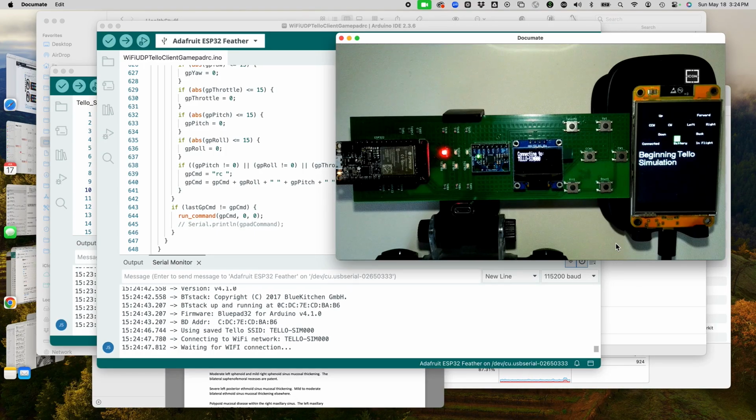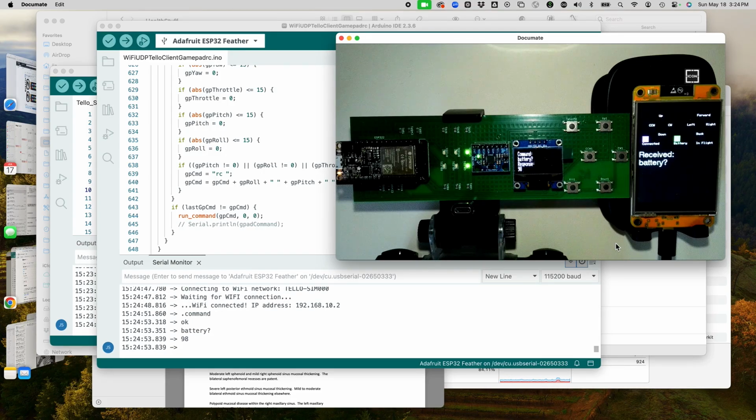So again, I'm letting the Tello Simulator stay the same, and then I restarted. Now I do see the connected message. And then we see that the battery level is 98%. This green LED on the EEC is the battery strength level, and this green LED up here indicates that I'm connected to a drone. In this case, it's the simulated drone.